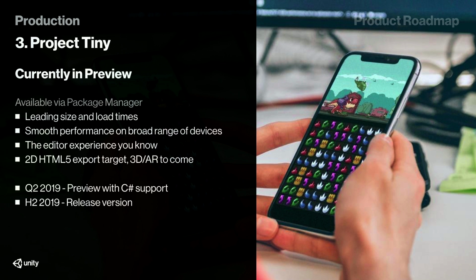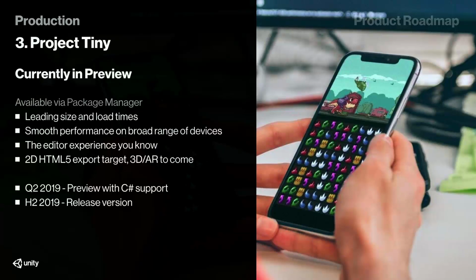So it's currently in preview. You can download this through the package manager, and it's basically an editor mode that you switch into. We have industry-leading size and load times, smooth performance on a range of devices, as I said. The editor experience is very similar to Unity that you already know, if you do. And it exports to 2D with HTML5, and we have 3D and AR to come as well.